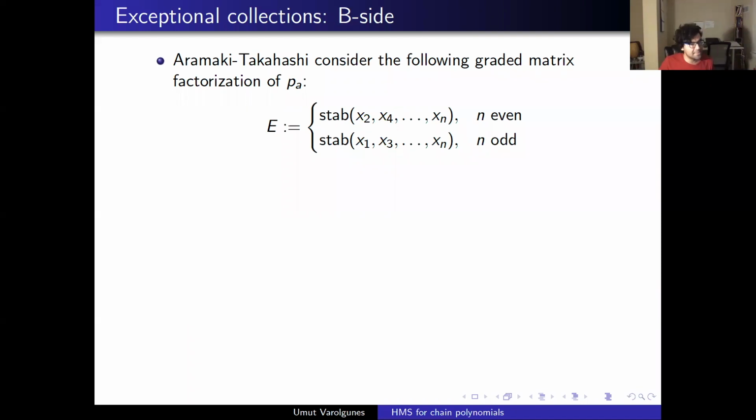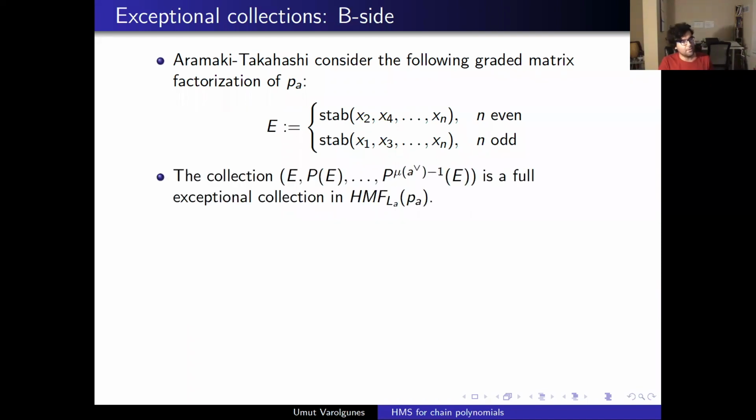Very quickly on the B side, for anyone who already knows what this is, it's explicit which matrix factorizations we use to compute on the B side. So it's this guy. But what I wanted to point out is that the full exceptional collection that we use on the B side, the finite number of objects that we provably use to compute everything, is also of the same form, where you fix an object and just act by this automorphism P to generate new objects.